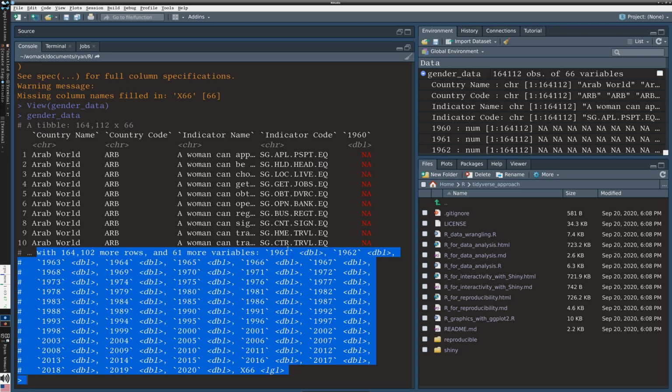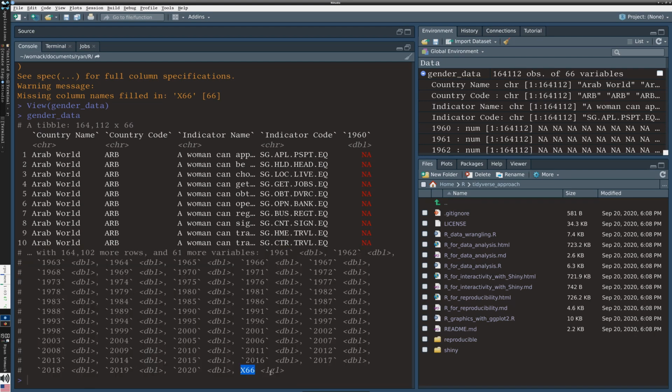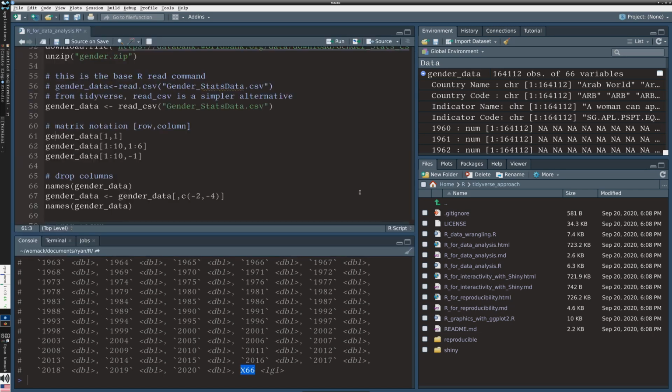And you can see most of the variable names are the years. And there was something in the final column that didn't come in correctly after 2020. That's X66. And we're going to ignore that because it is not very significant for our analysis. All right, so that's a big matrix of stuff. If I want to just see pieces of it, I can use matrix notation.